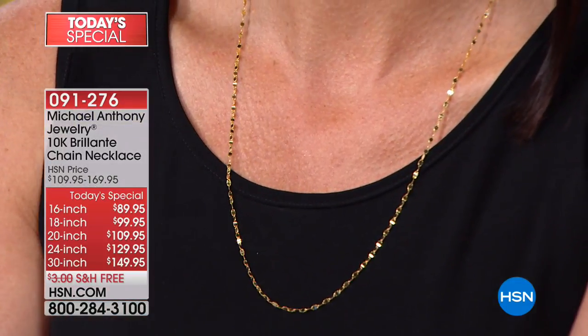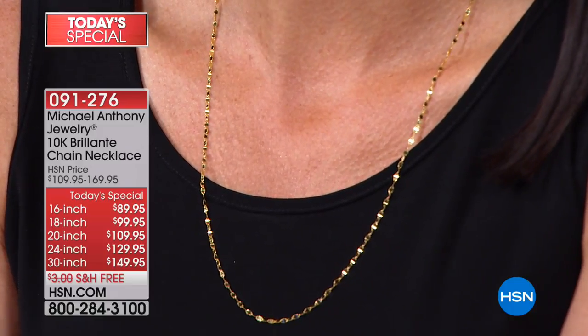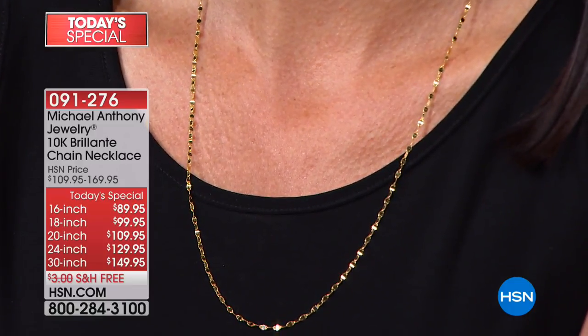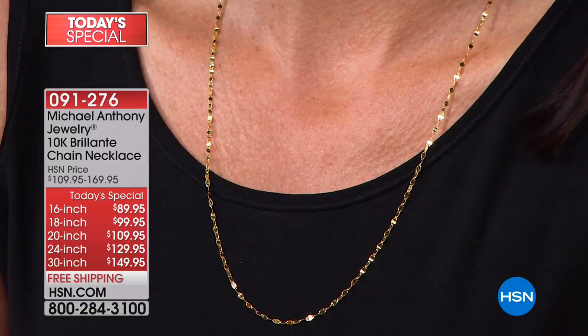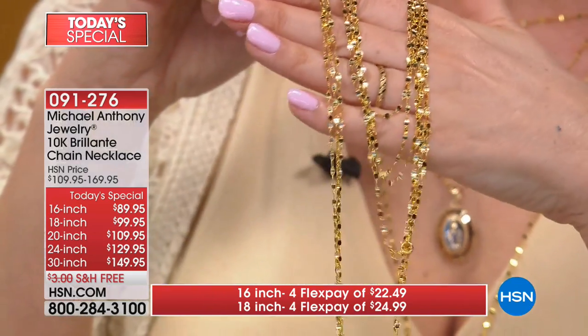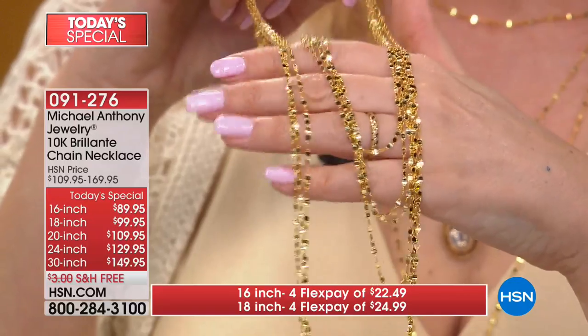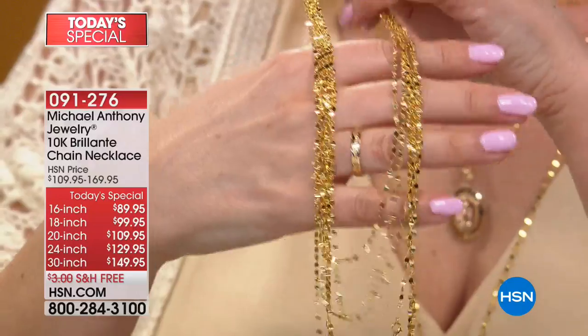I'm looking at the price of the 30-inch and saying to myself, if the buyers had said you have to deliver a 30-inch chain that cannot be more than $150, I would have said sorry, I'm not doing it as a Today's Special and I'm not selling a chain that light — it's not going to look good. This is not only spectacular, but I'm confident that whoever receives this is going to say, 'I should have bought two of this size. I should have listened to Anthony.'